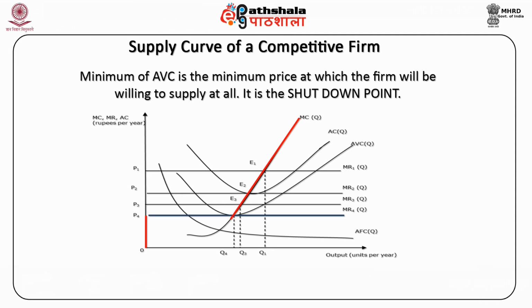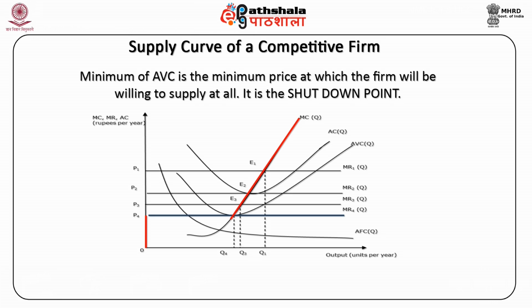In the figure, E1 is the initial equilibrium for a competitive firm with price and quantity as P1 and Q1 respectively. As price falls to P2, the MR curve shifts to MR2 and the new equilibrium is E2. At E1, the firm was making economic profits, while at E2, the firm is earning enough to pay all its factors. If the price falls further to P3, then the quantity supplied falls again along the MC curve to Q3.